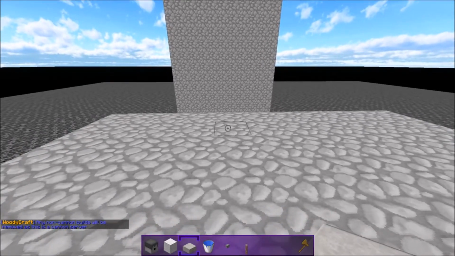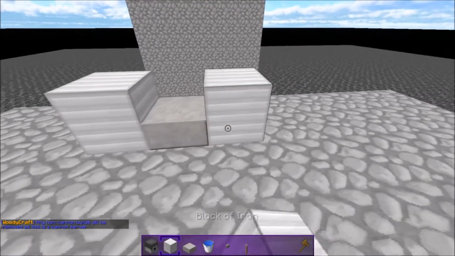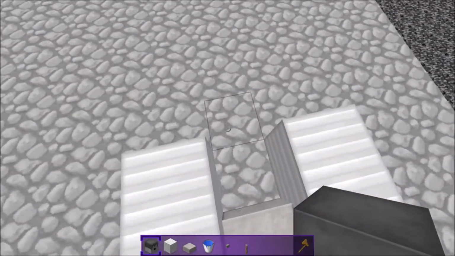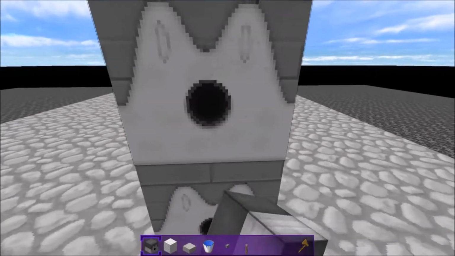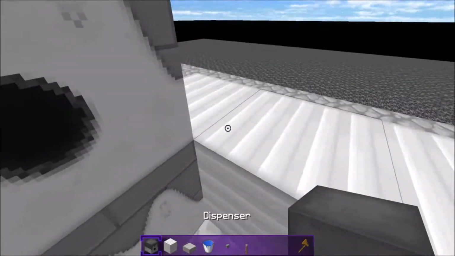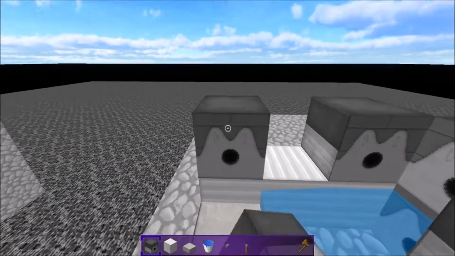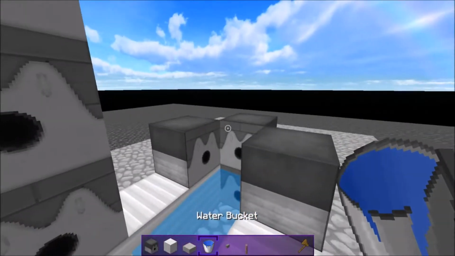So I'm gonna start off by setting one slab. And then you wanna go like this. You wanna make sure you have space for two blocks. The water has to be here and it has to flow this way. So you go like this, put two blocks like that. Cool, and like that. This is how easy it is and how cheap it actually is. And then you just want to stack as many pistons as you want, depending on how fast you think it's gonna go.